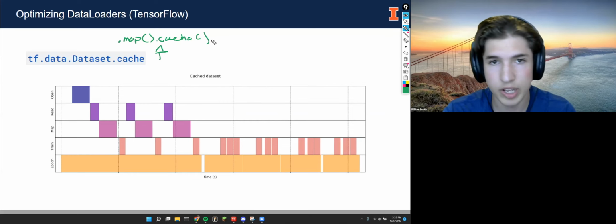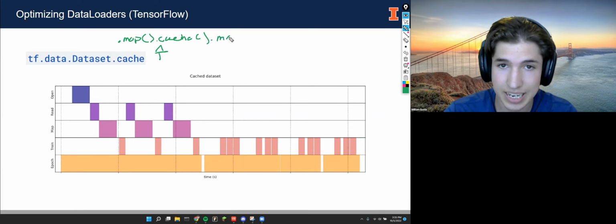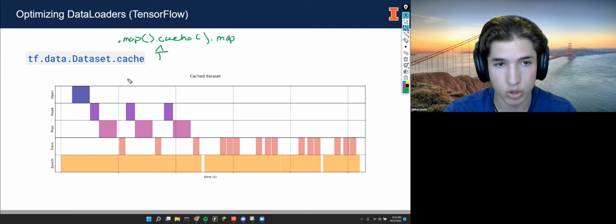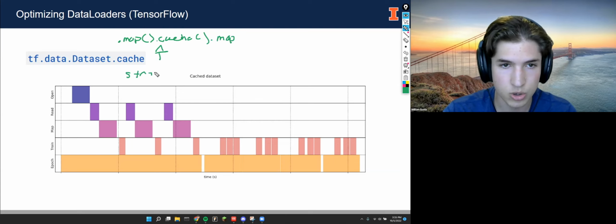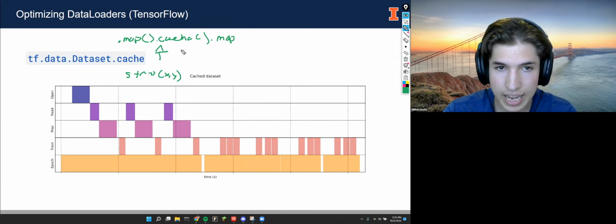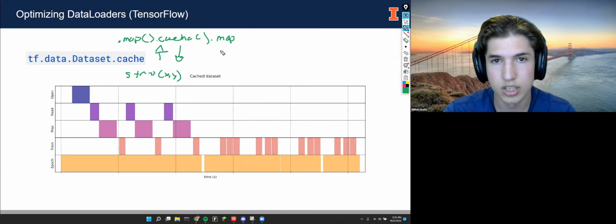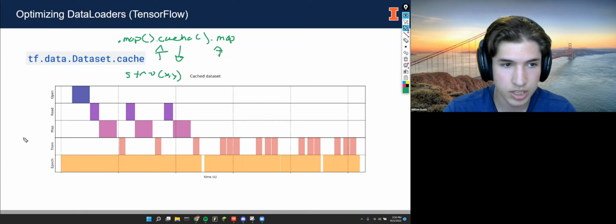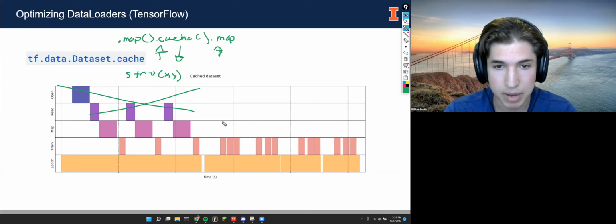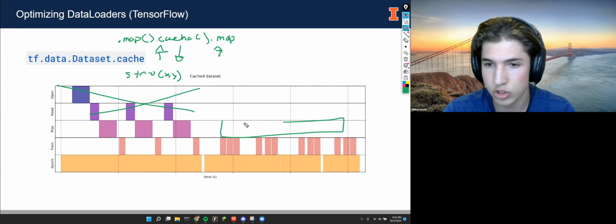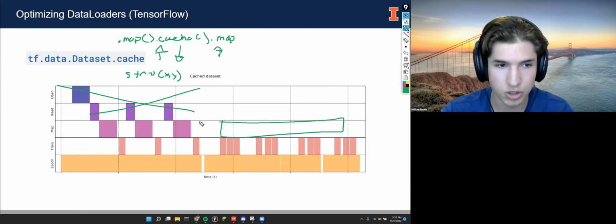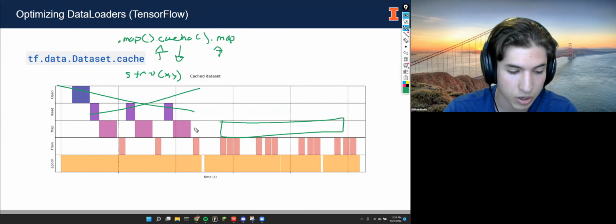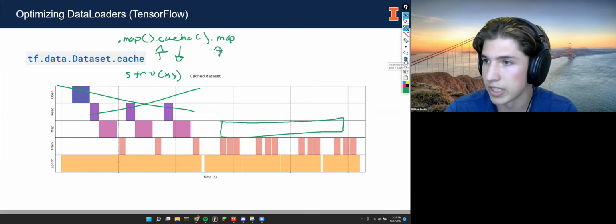But if we split our random transform into a second map function, we can load string to XY, cache the loaded images, and then perform some random transform on the cached images. This way, we don't have this open and read downtime. We only have this map downtime. Well, really, this transform downtime here. Of course, don't forget, we can still use number of parallel calls with this. So this really can get quite efficient using all of these together.